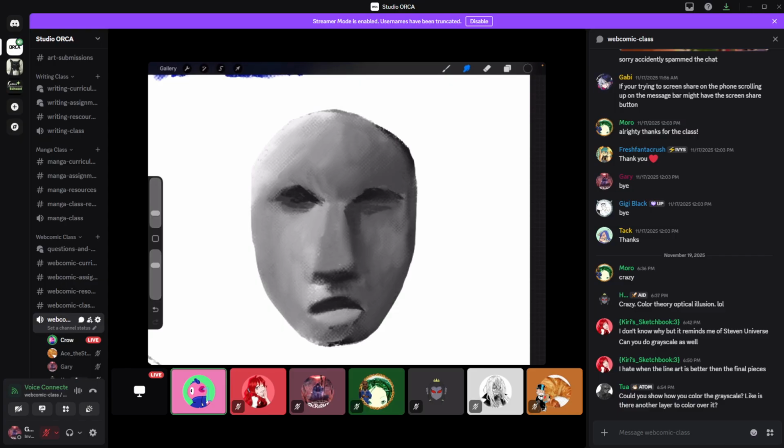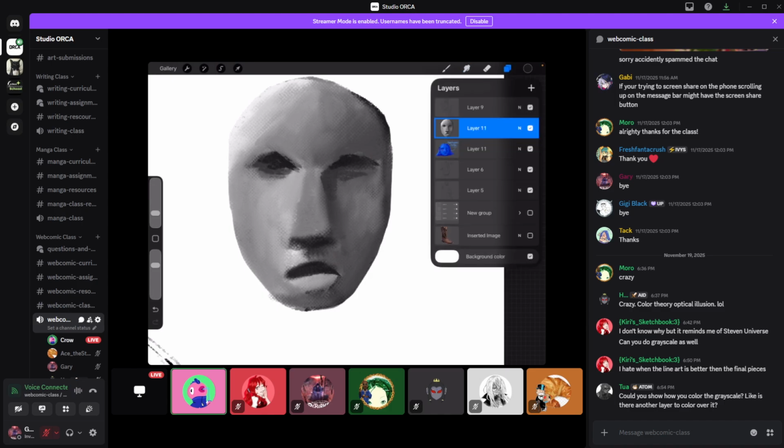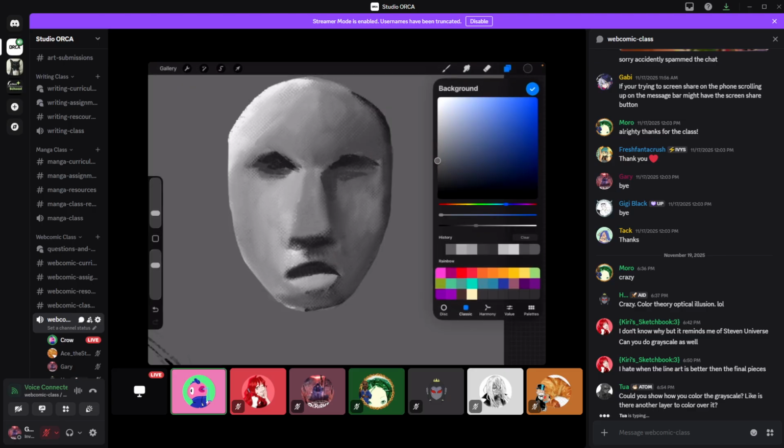But when you're doing grayscale, it always starts with that middle color, unless you're starting on a gray toned paper, or your background is just gray, because I could do that, I could just go into here and be like, oh look, now it's gray. And then I would start with the shadows. I'd start with the darkest shadows, and then the lightest highlights, and then I'd start going in with those other middle colors.